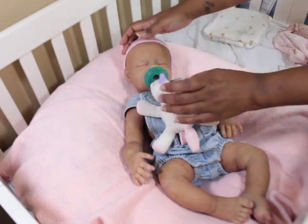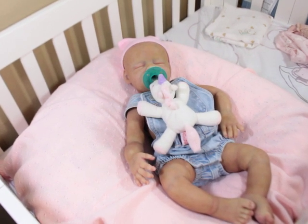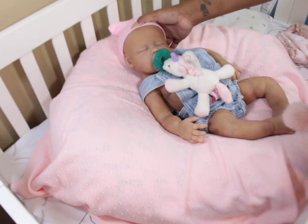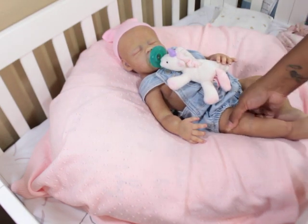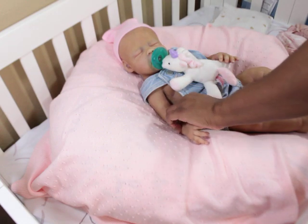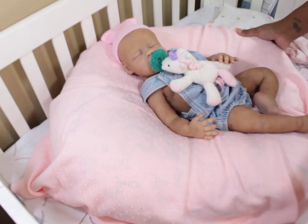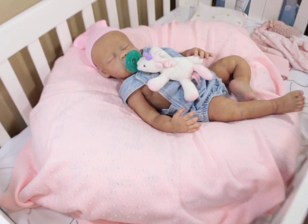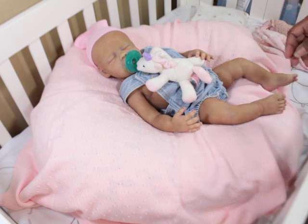I'm a collector, so I try to make my babies for myself. I always tell myself like, if they don't sell, I want to be okay with keeping them. That's always my thing. And that's another reason why I don't particularly like to paint babies that I don't like or don't care for the sculpt as much — because if I do that, I don't get excited about painting them, and I don't want to keep them. It's hard for me to sell a baby that I don't really like as much. I can't be like, 'oh it's so cute!' when I don't feel it — I'm not like a car salesman.